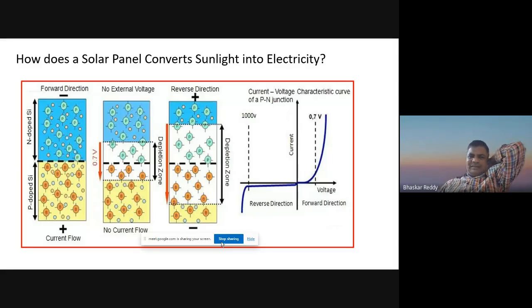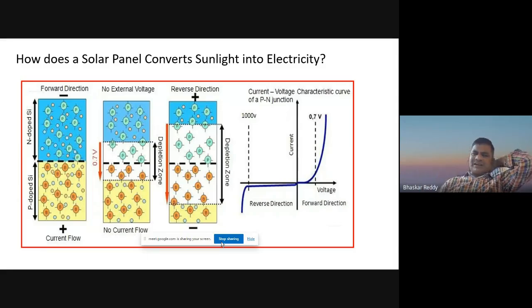Diode is normally a semiconductor, which acts as an insulator, or an open state, up to a certain stage, and acts as a short circuit or a conductor after a certain stage. So the diode is made up of two materials. One is a p-type material, the other is an n-type material.